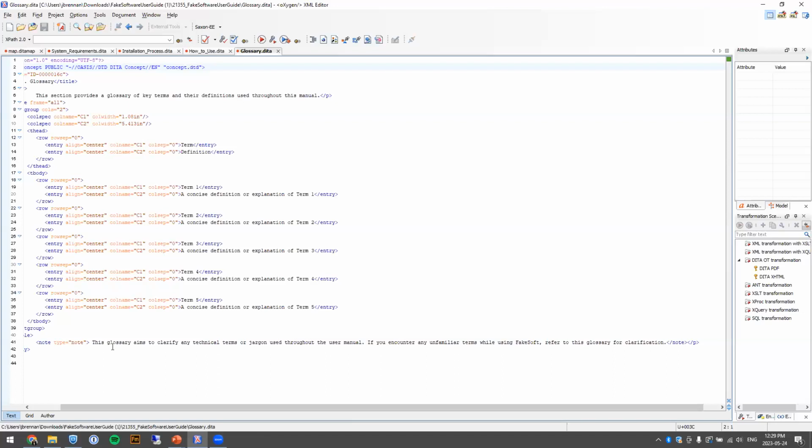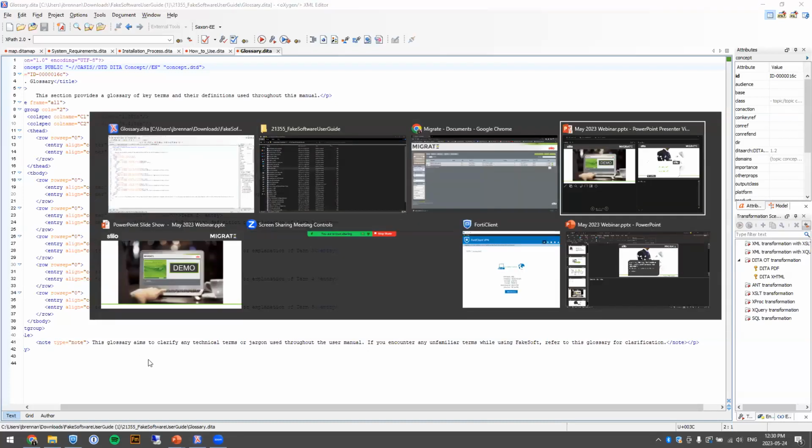So that was a pretty, I guess, bare bones approach. There's not really much actual information in there, but it does follow the same guide that a software document or a software user guide would go through, and all of that has been picked up properly, showing how easy it is to go through with Migrate. So let's just switch back over to the slides.